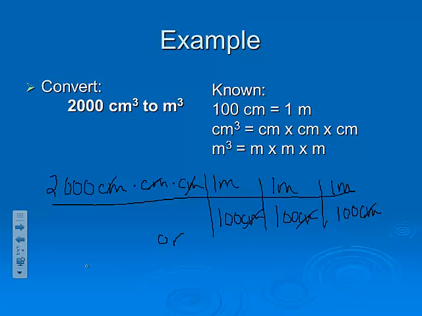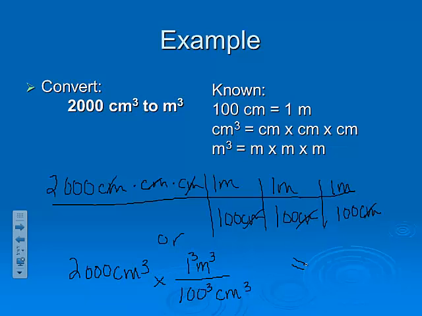The other way that you could have done this would have been to write 2,000 centimeters cubed. And remember, my boxes just represent multiplying like a fraction. You just have to remember to cube the conversion factor. So not only is it 1 meter cubed, cubing 1 keeps it a 1, so that doesn't change it, but you have to remember that you have to divide it by 100 cubed.